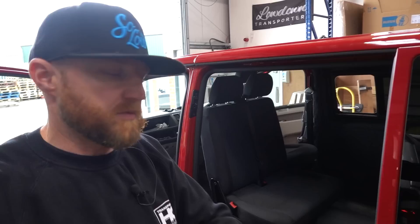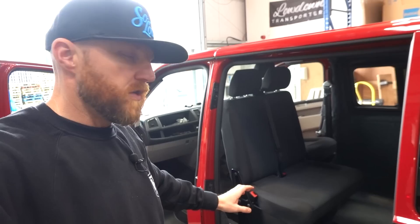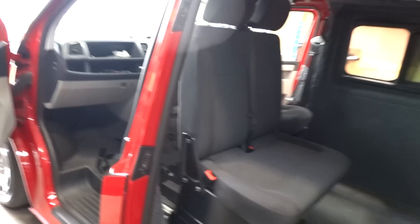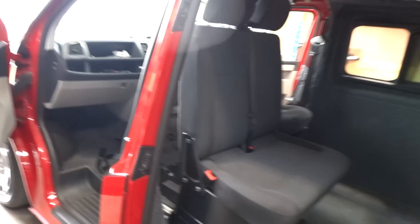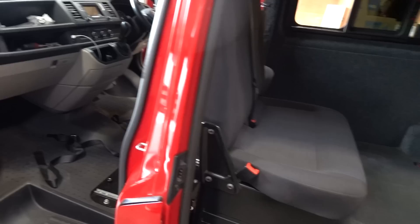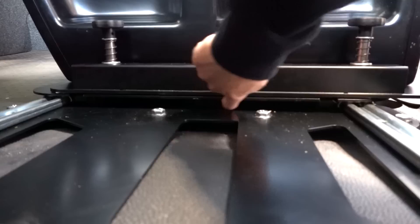A couple of things to note: these won't work if you've got a heated seat because of the wiring - but there's no swivel seat base out there that does, because the seat has to swivel and you'd stretch the wiring. The other thing worth showing is how to lock it in the slid-out position - useful if you've got a camper table, U-shaped furniture or the Vivaro-style tables we've shown previously. That's the biggest bonus of the sliding swivel seat: you can lock it slid out, or lock it right back, or spin it into the driving position. You cannot drive with it in the slid-out or slid-back positions.